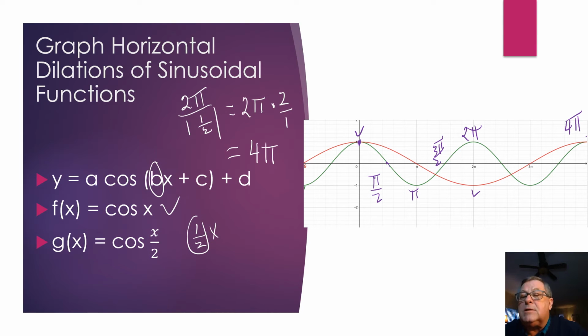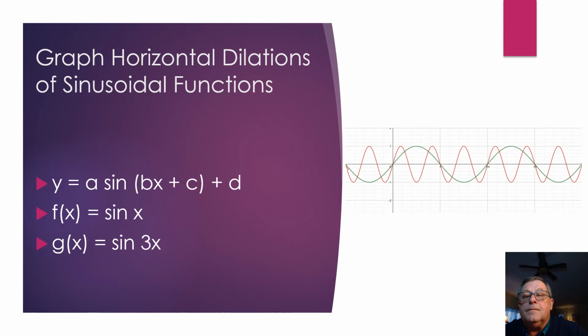We're next going to look at a sine function. I've got both of these already graphed, but once again, the same thing holds true. The A affects the amplitude, the B affects the period, C gives us a phase shift, and D actually changes our midline, as we're going to discover.